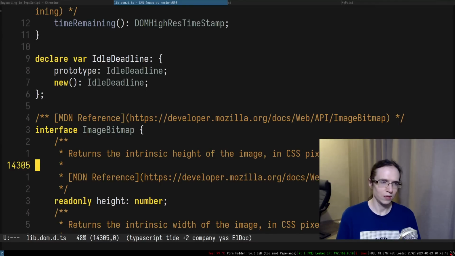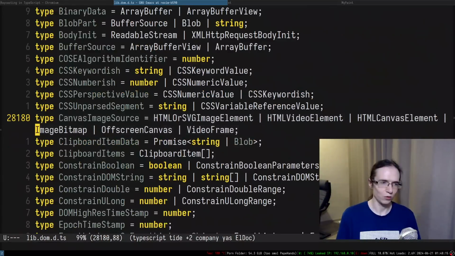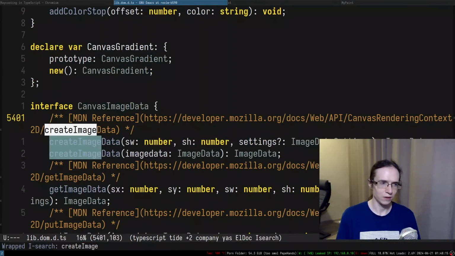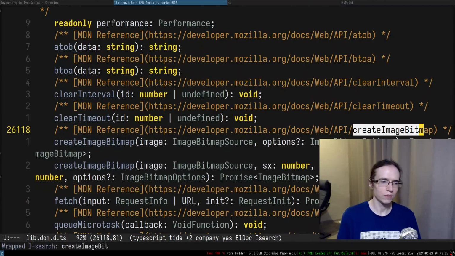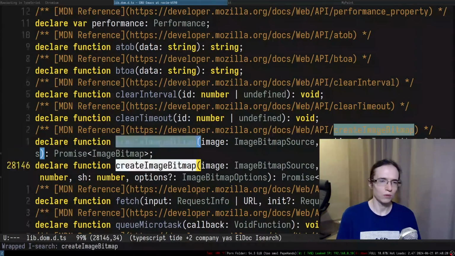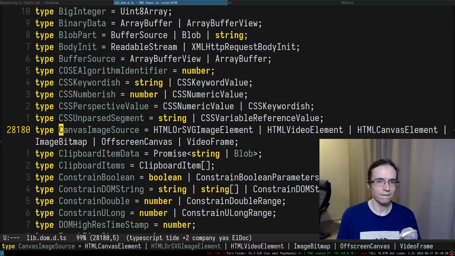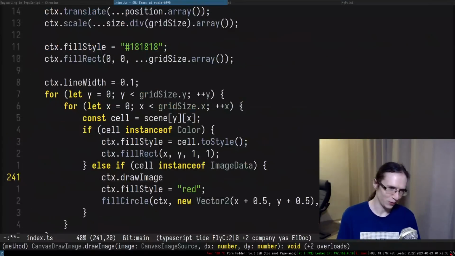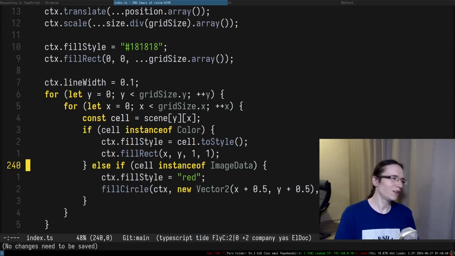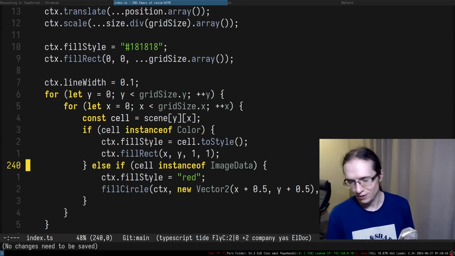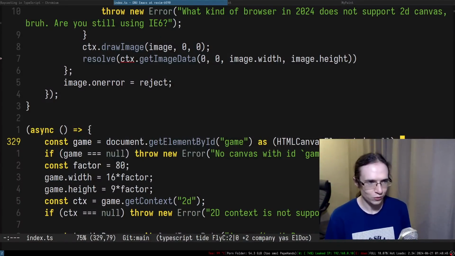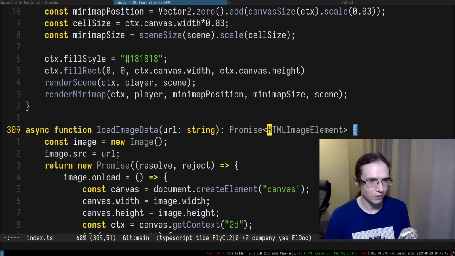Image bitmap sounds kind of cool because you also have createImageBitmap. And image bitmap source is canvas image source, which could be an HTML canvas element. So I can't decide which image source I want. I can just return canvas, maybe.